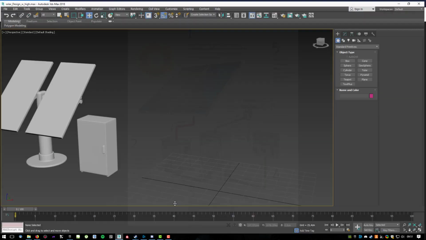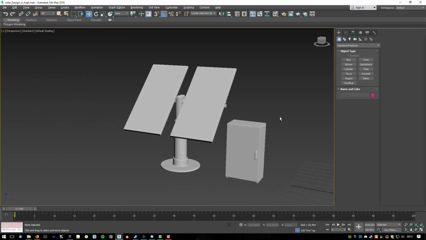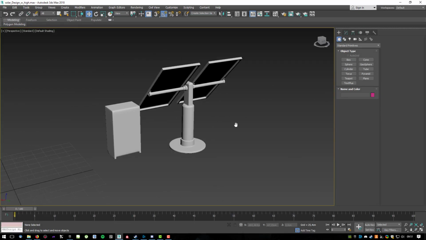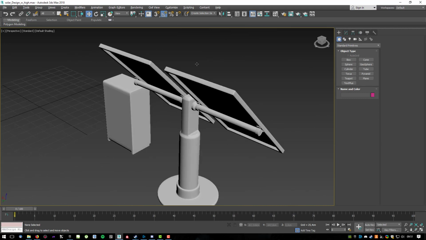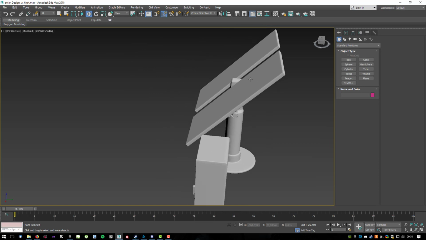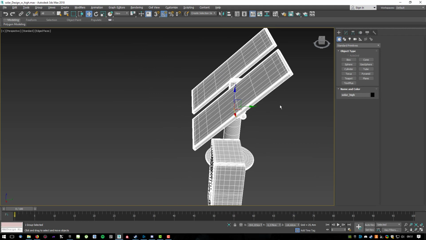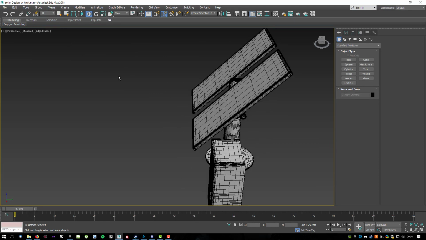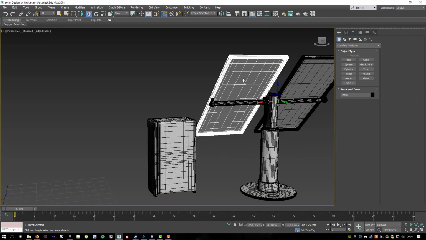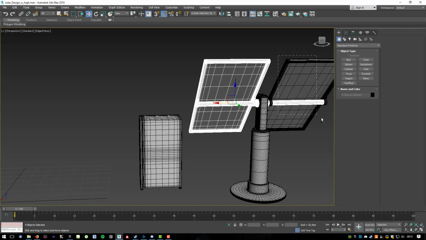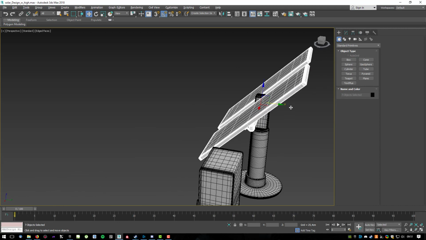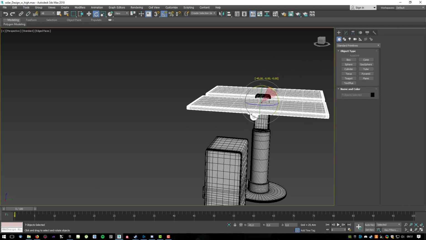And here we have the model, how it will approximately look. It's just a simple solar panel. Let me see if I grouped it correctly. Well, no, I didn't. Once it's done, it can move freely.